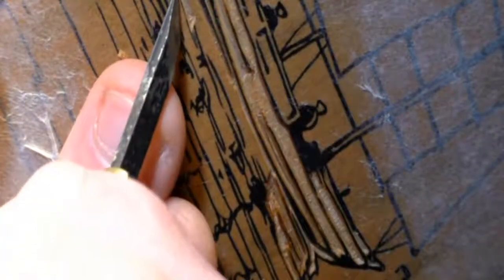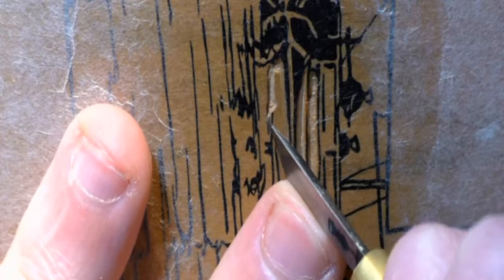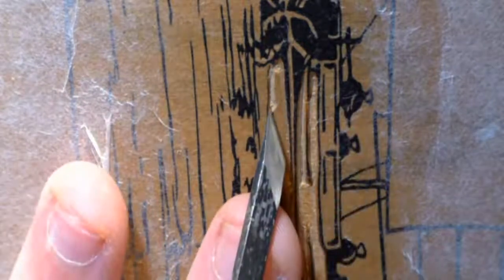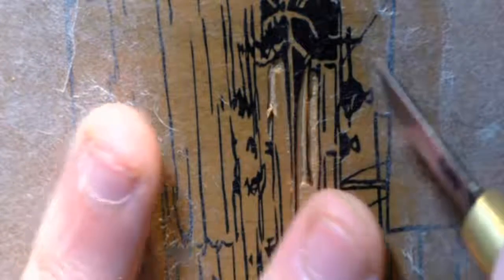we can do cool things like zoom right in on the areas I'm carving, especially if I'm carving something like hair or armour or something that's quite small and intricate. Having a camera that can really get in close would be a great benefit.